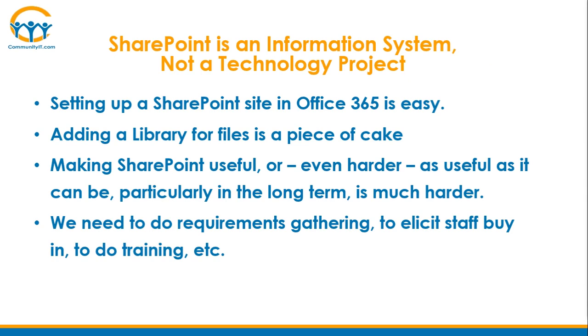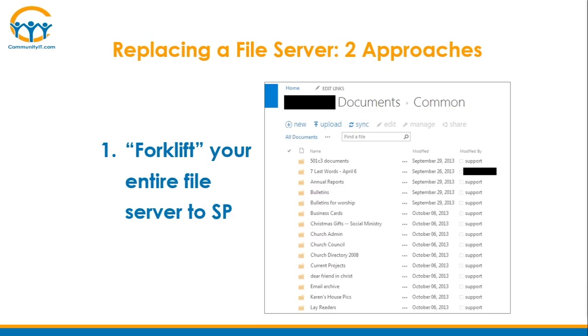So there are two approaches to making it a file server. Did I go to the next slide on this, Matt? Yeah. So there's two things, and the first way is sidestepping this whole idea of SharePoint as an information system and really saying SharePoint is just going to be our file server. The term Matt uses, I don't know if it's a formal term or not, but he uses it so much that I've gotten used to it, is forklift your entire file server to SharePoint.